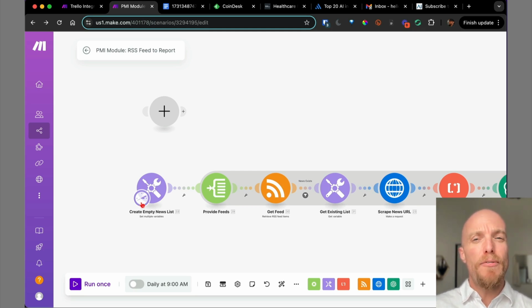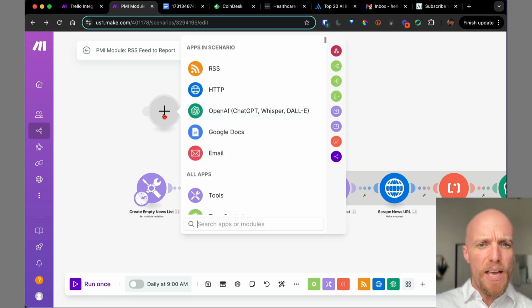But maybe you want it to happen as soon as something happens, like with Trello, if a card or a task gets made, you want that to trigger immediately. When you're in Trello, you can choose an instant trigger. But for us, we're not using a trigger based on something happening elsewhere. We're just doing it once a day in this case.